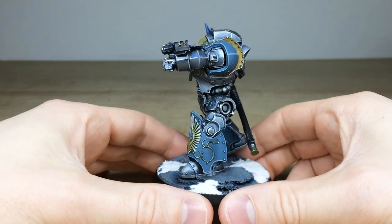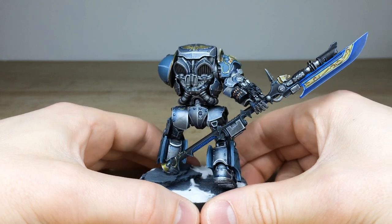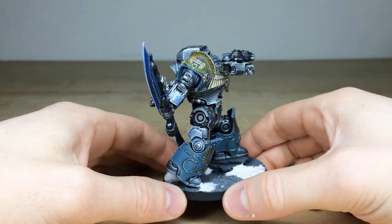Just really nicely executed. Really nice sharp highlighting done across all the areas of armor and everything. But an awesome dreadnought to add to this force.